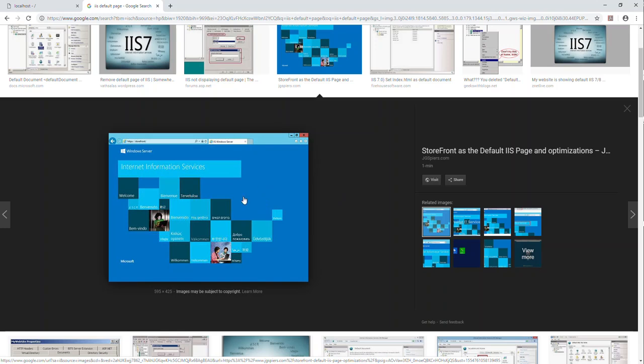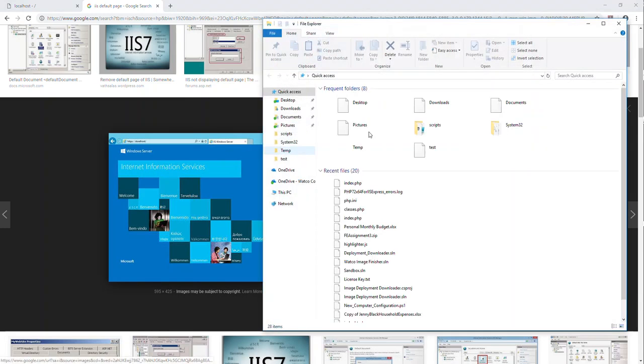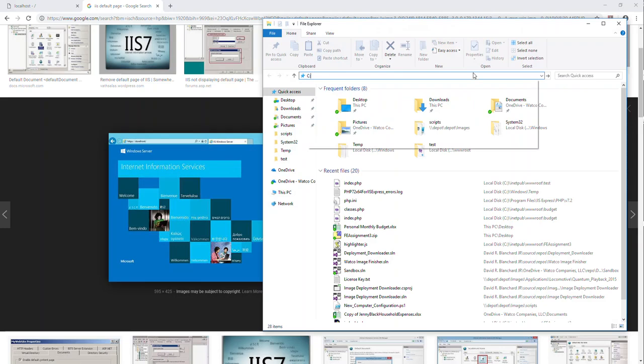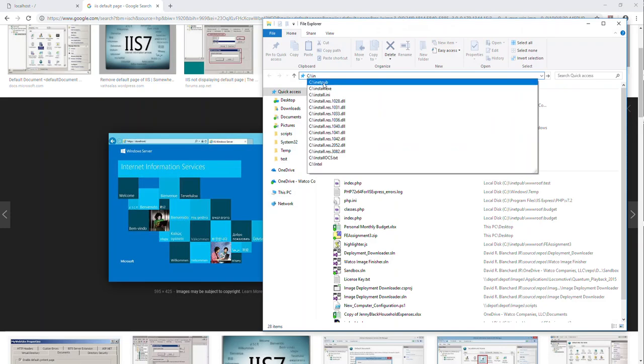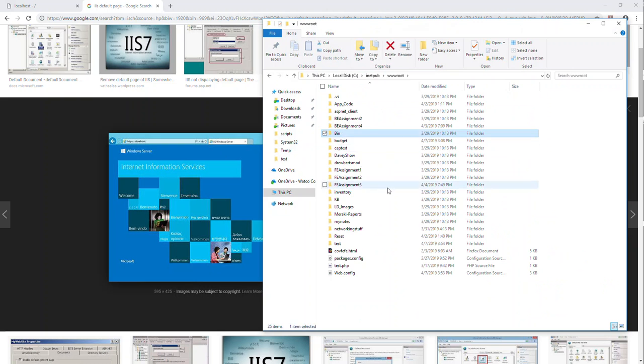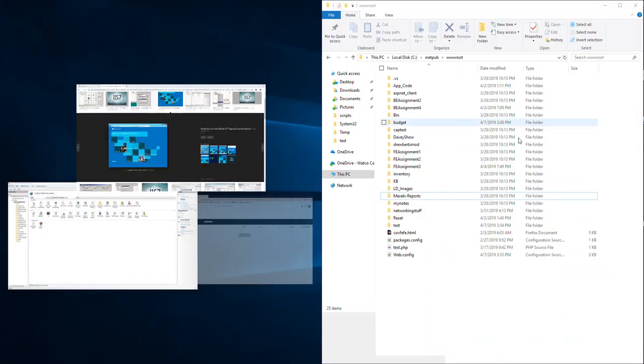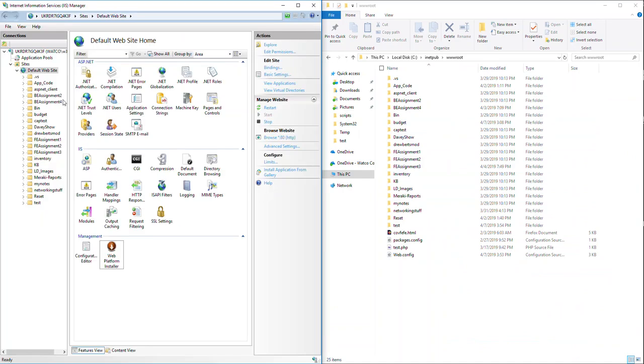Okay. In order to make it so that you don't see that page, you'll need to go to C:\inetpub\wwwroot. Inside this, and I can show you, see how these are the same, and these are the same. Basically everything that you throw into inetpub wwwroot is going to be served by Internet Information Services because it's a part of that default website.